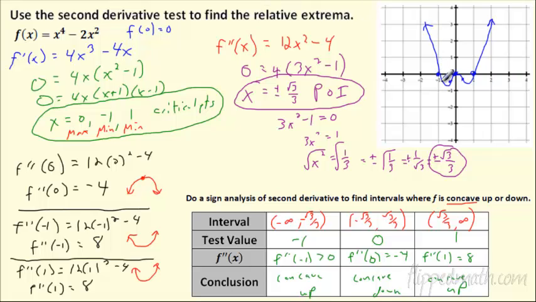Sure. I'm concave up till here, and then check it out. It's concave down in this little interval here. So you've got concave up, concave down, concave up. I can clearly see my points of inflection. It's changing concavity. I am good to go. That is awesome. So that's curve sketching with it.